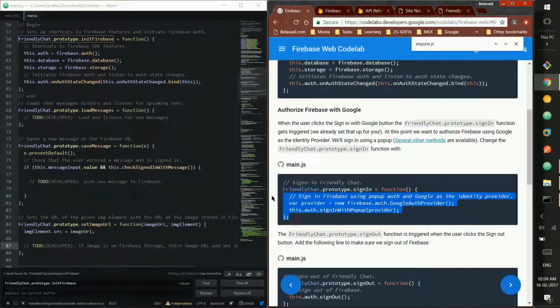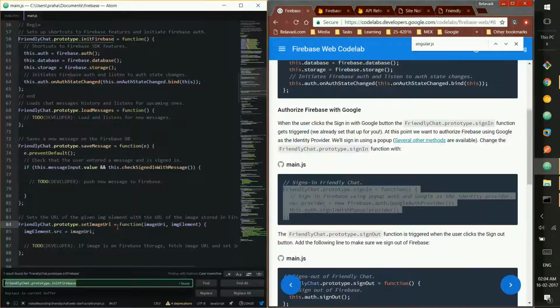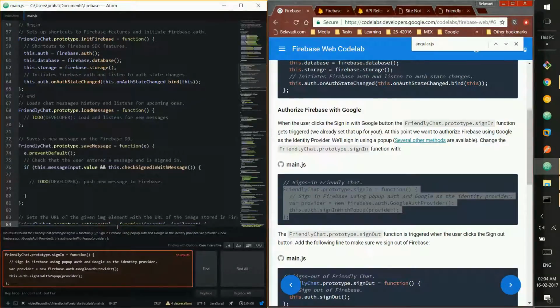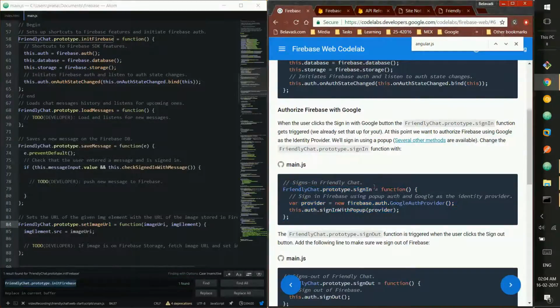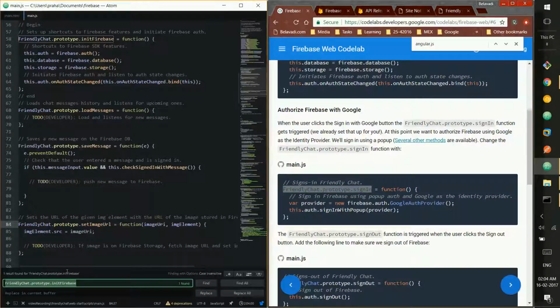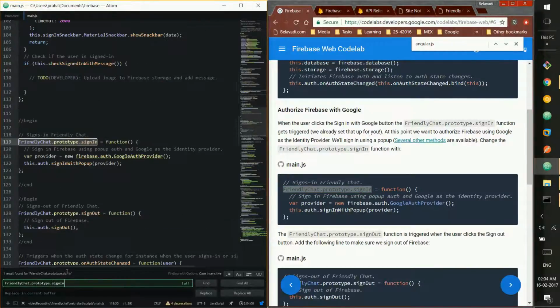Actually, wait, let me see if I could just. Okay, I do not have this section, so that's probably what I'm missing. Sign in. The Google provider. Alright, cool.